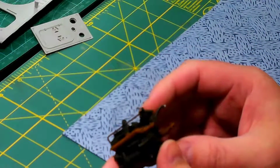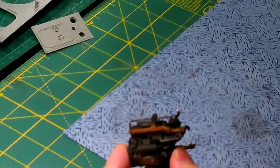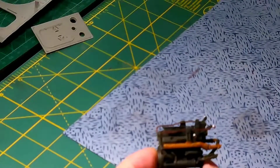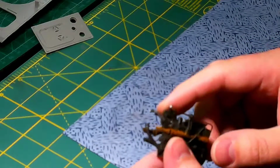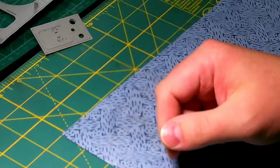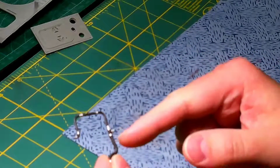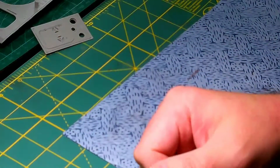But I got the engine. I put a little bit of that Vallejo weathering rust on it. See if you can see that better. There we go. Got some Vallejo rust on there. Did some of that wash and that color. No pigments or anything, but that's how we got. I keep messing with that engine. I got the hoses done. Got the ring around them to where the clamps would be. I just used that AK steel, AK True Metal steel.